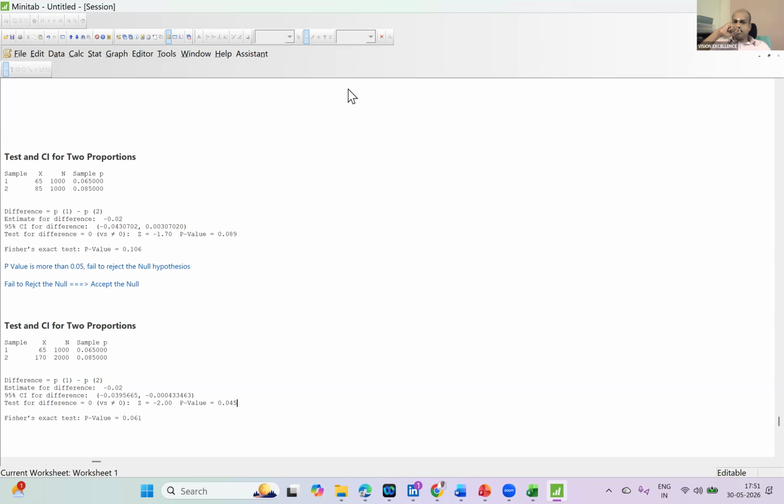Anybody installed Minitab in your laptop? Will you be able to share the screen and do it live right now, like how I did it? Because here, more than knowing the formula, you should be able to understand when to go for a two proportion test, how to use software like Minitab or any other software, and ultimately read the analysis and interpret correctly. Anybody would like to do it? Yes or no? No one is ready.